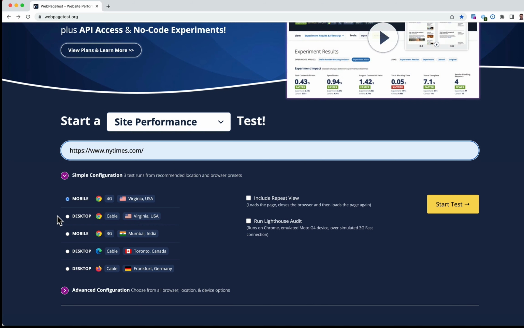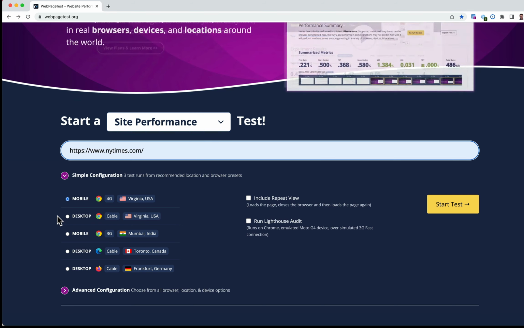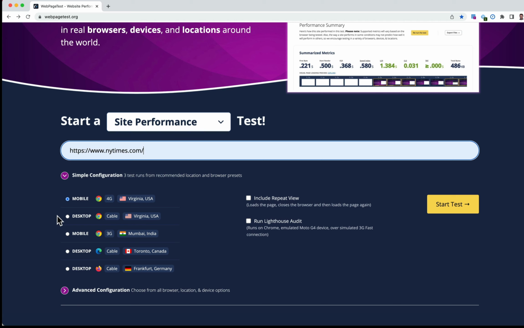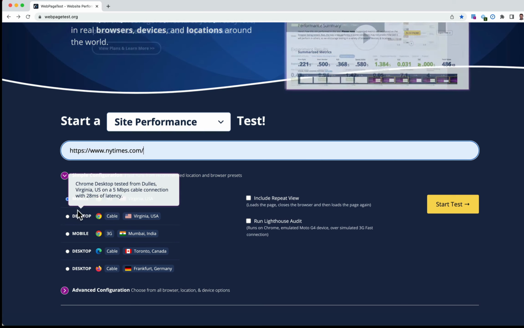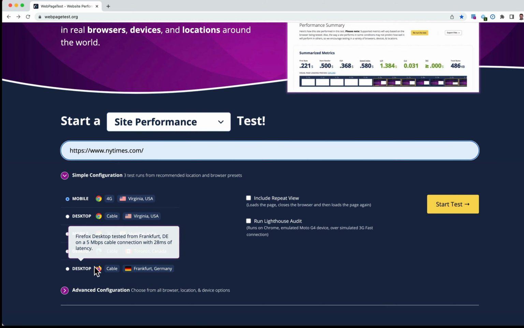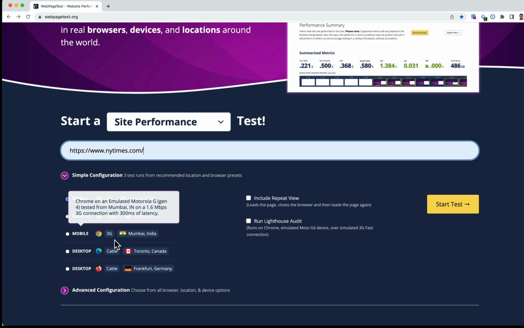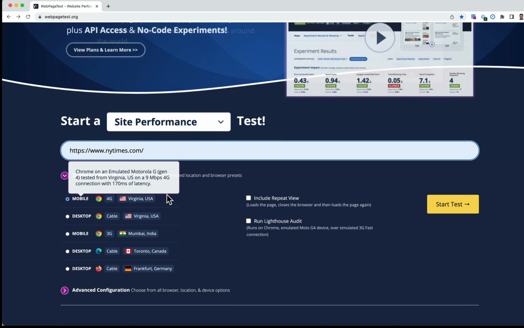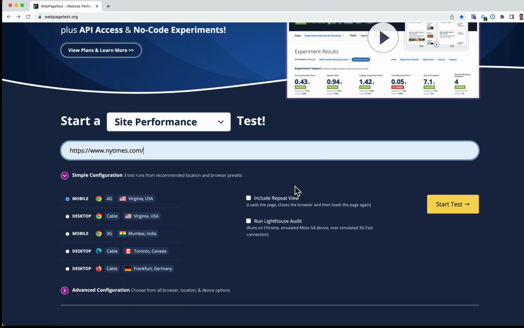And they either emulate or use different types of OSs and browsers as well. So different combinations of device types. For example, Chrome is really common, and many other performance tools focus on Chrome, for example, Lighthouse. Whereas in WebPageTest, you can test other browsers like Edge, Firefox, and even more if we get into our advanced settings. Before I move on to those advanced settings, I just wanted to cover a couple things here.